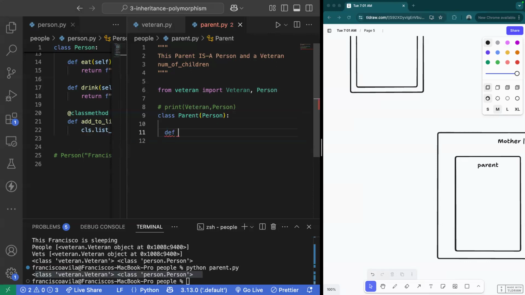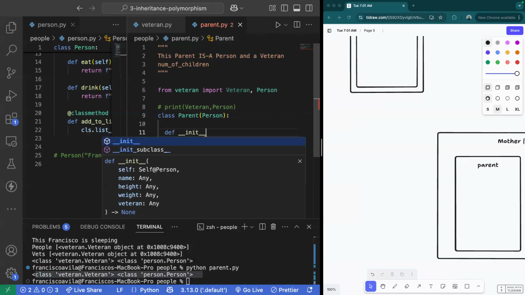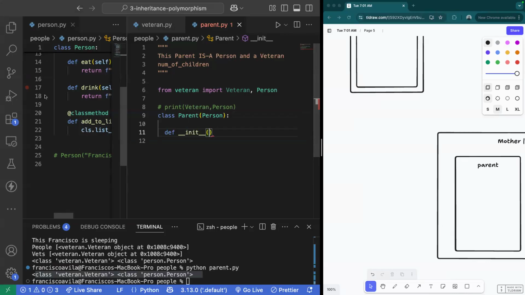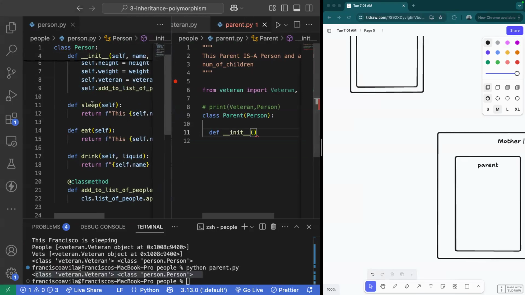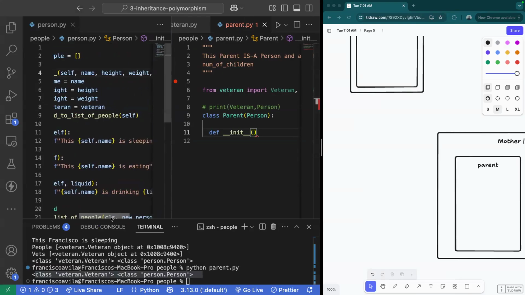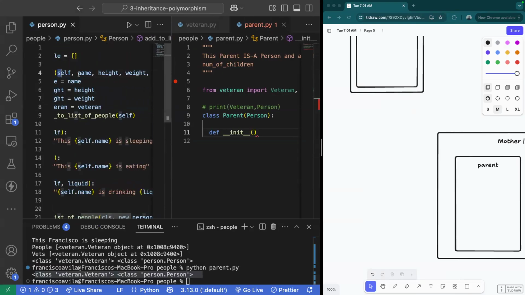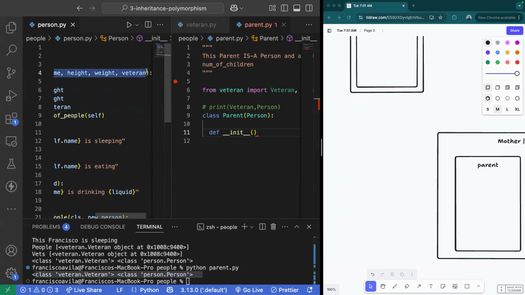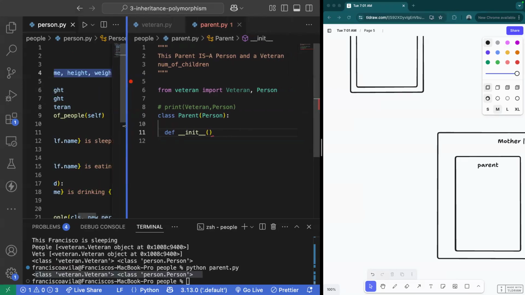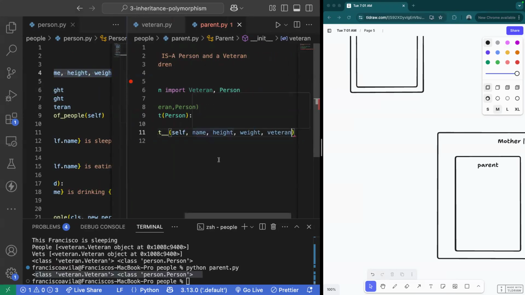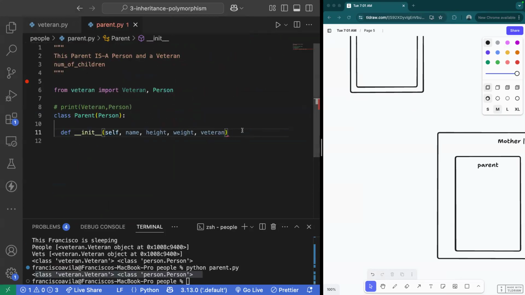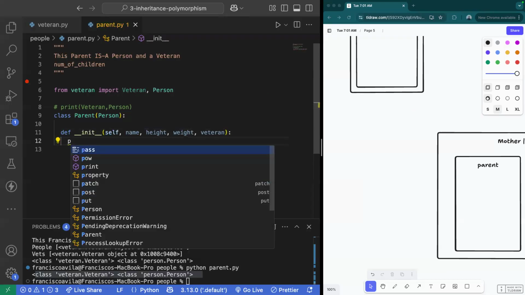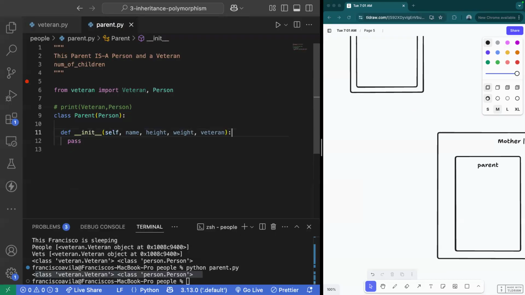We'll pass our init method here. Now for an init method, we know we're going to need everything in regards to person. So I can just go ahead and grab all of those attributes there. Bring them over, and then start working through this. So now I have my parent there.